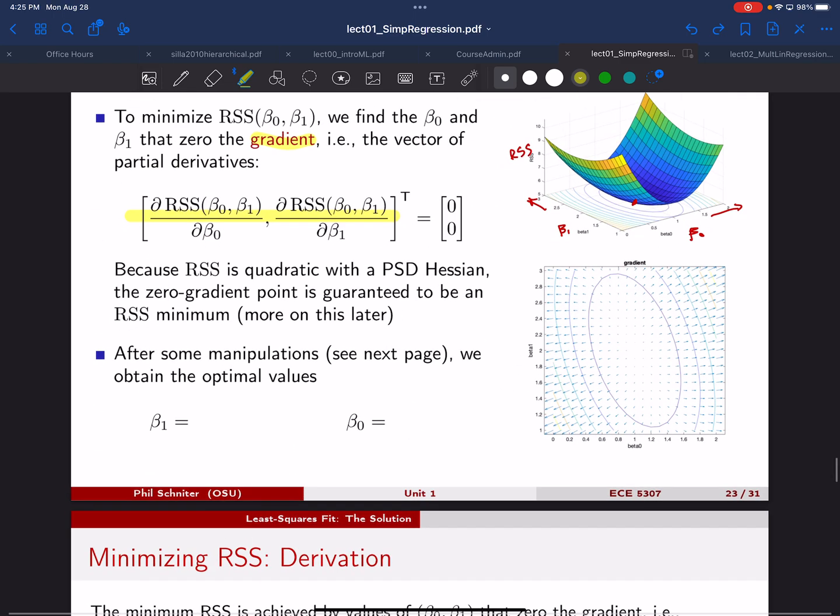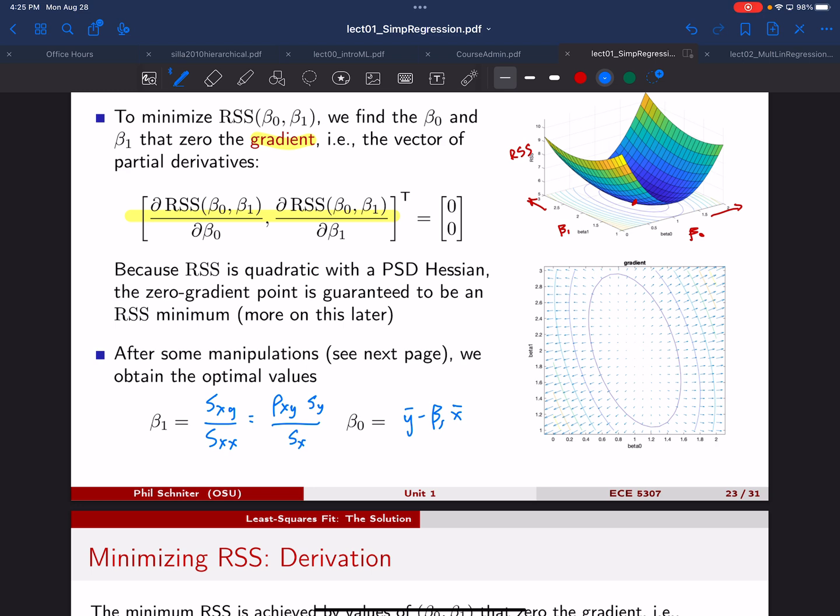Good. So what we're going to do on the next page is we're going to derive these expressions, but I'm just going to write them down first to show you a target of where we're going. So it turns out that for beta 1, we can get the optimum value by this ratio SXY over SXX. In other words, that covariance divided by the variance. Or we can write it in terms of rho xy, which is that correlation coefficient, times sy on the top and sx on the bottom. Okay. In terms of beta 0, that ends up being y bar minus beta 1 x bar.